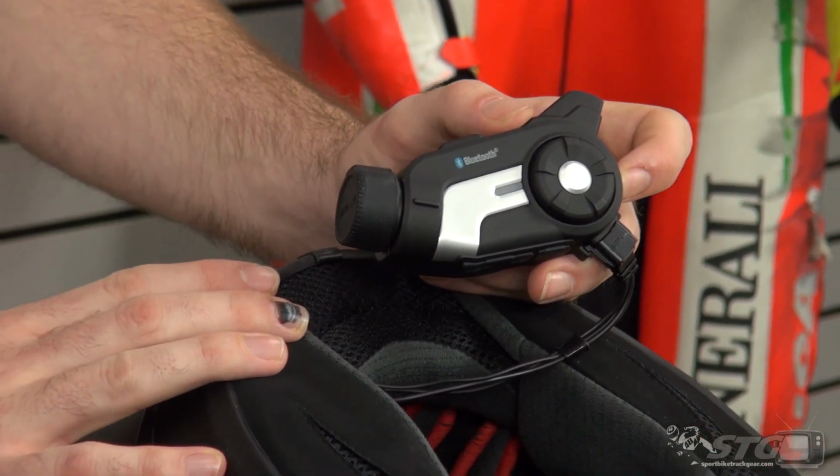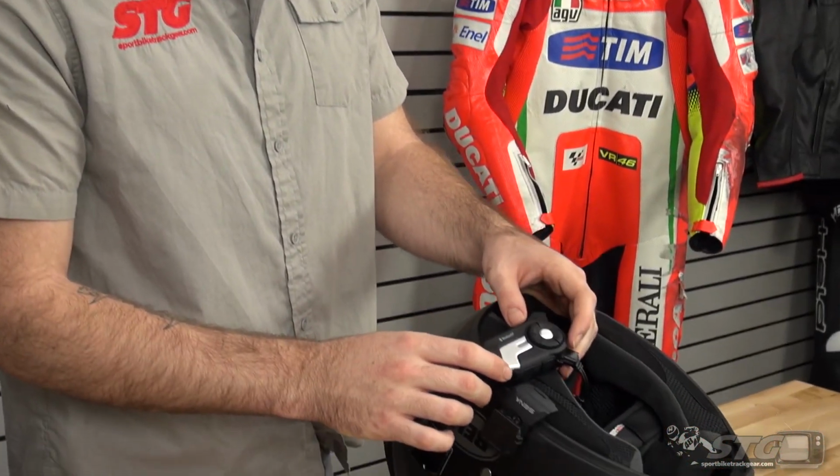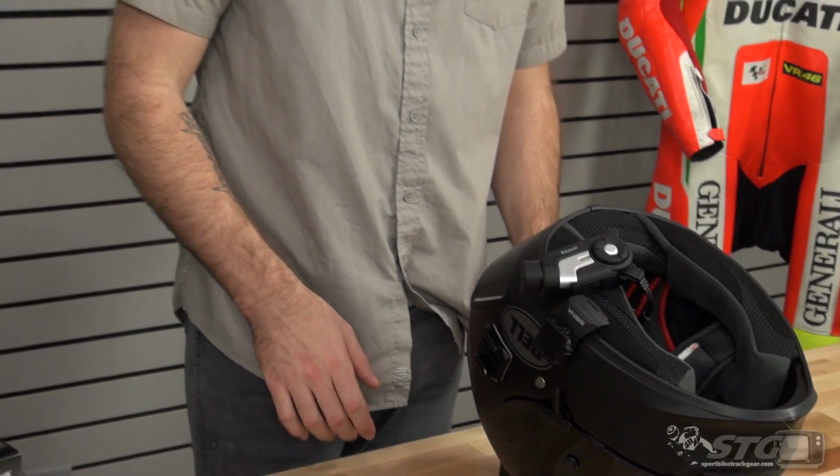Never ran into issues where it was distorted or anything like that. And then there's just some reset commands that you can do as well. We'll go ahead and turn this off just to talk a little bit about the actual device and how we feel that it performed. My initial ride in it was really, really great.